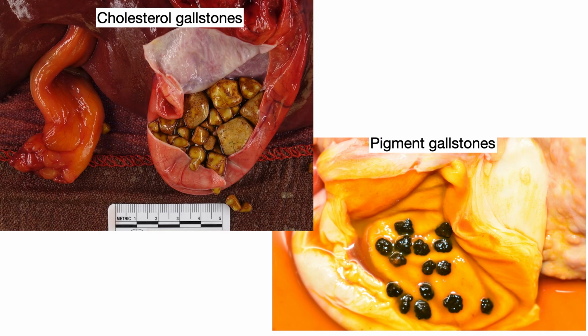So this shows the 2 types, cholesterol gallstones. And actually, we see a range of colors and everything like that. I mean, I've seen some that actually look like crystal. It's amazing. But the 2 main ones are cholesterol and pigment. So cholesterol gallstones are at the top left. They're usually kind of yellow-green in color. Variable shapes, sometimes multifaceted. And then pigment stones, it seems like, tend to be smaller. They're more black.